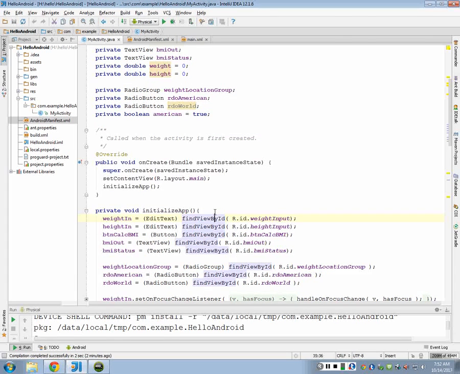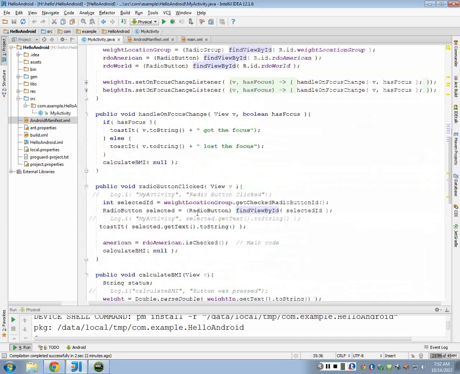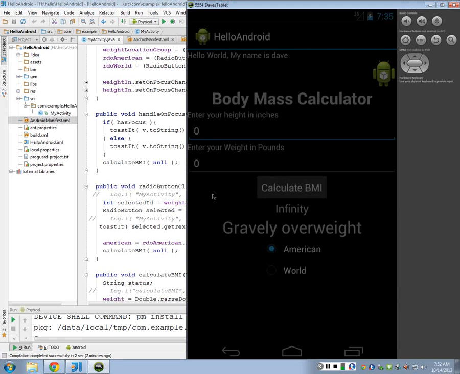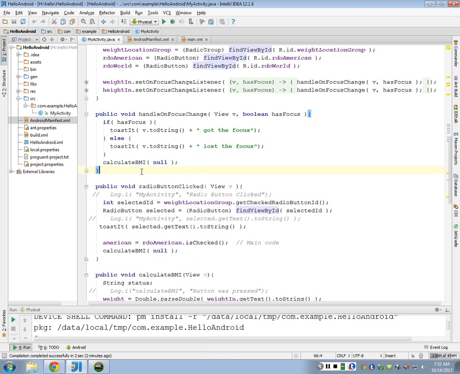All right, so there are two different methods that we need to override in order to save some text. And in our particular case, what would be useful to save in our little project here? Height and weight, right? Something that the user has already typed in, and maybe their selection on the radio button. So maybe 3 things that we might want to save. All right. So to do that, we have to override some methods.